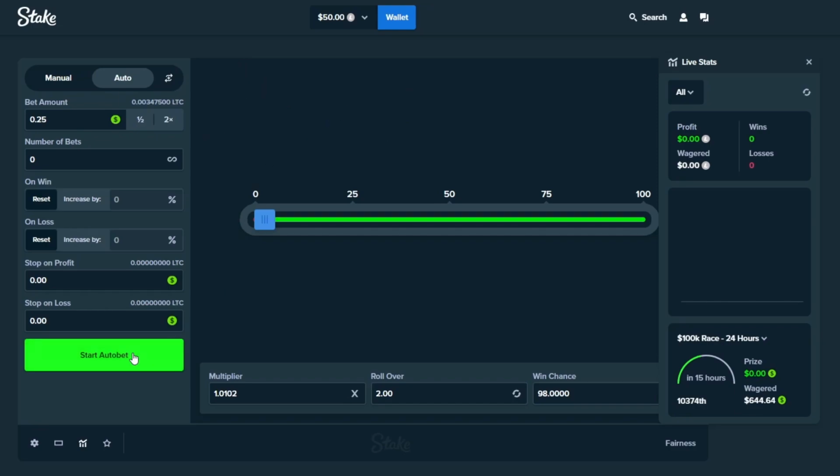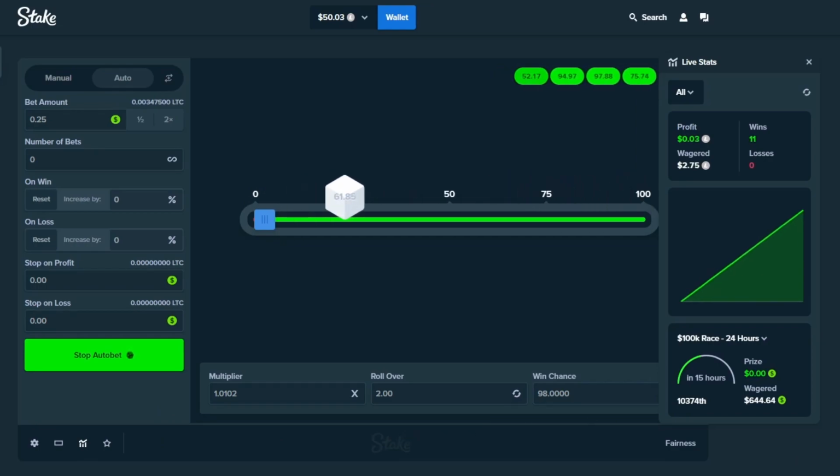So we're gonna start the auto bet here. I have my instant bet and my animations on. Looks good for the video. The volume turned down just a tad. We're gonna be time-lapsing this, but let's get right into it here. If we get lucky, we could profit at the end, but let's just see. We're going to make sure that we wager as much as possible. I will see you guys in a few minutes here. Let's let this run.